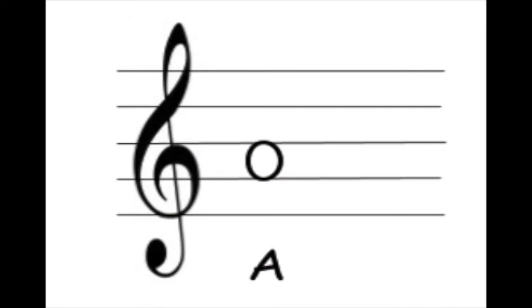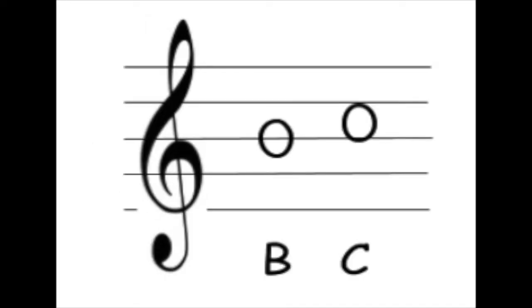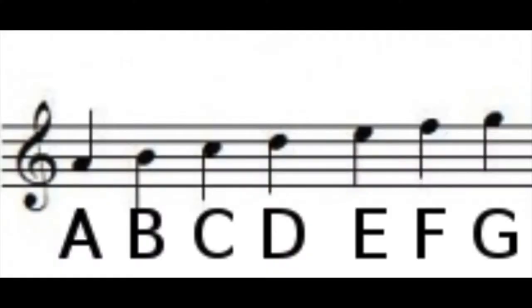And we need to know where they go. So if we start off with where the A would go, A goes in this second space here. So A. Then the next one up on the line is B. Then the next one up from that is C, and so on. D, E, F, and then G, up here at the top.